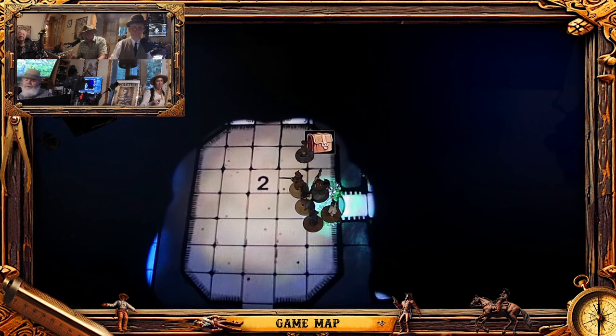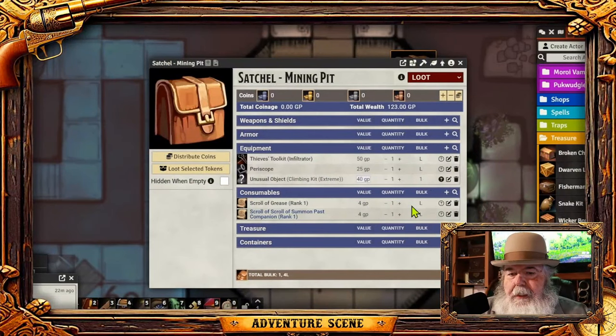What do you want to do with this satchel, Thaddeus? You were the one seeking. I'm taking the tools. Did you open it? Yeah. All right, I'll open it for the people on the screen. You can see that this satchel, maybe we'll go to my adventure screen, has some thieves tools. It's got a periscope. It's got some kind of unusual object.